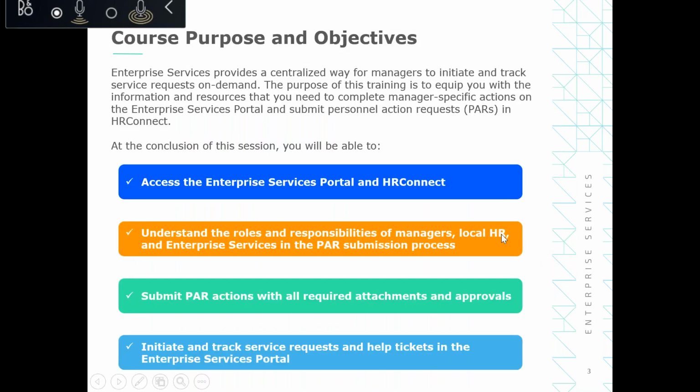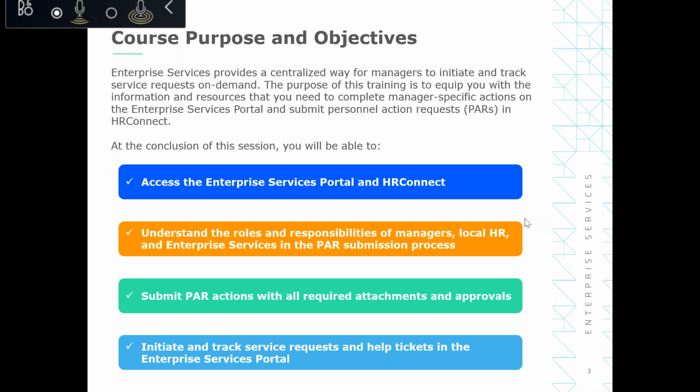Enterprise Services provides a centralized way for you to initiate and track service requests or help tickets on demand. During today's training, we will focus on submitting personnel action requests or PARs in HRConnect and completing those manager-specific actions using the Enterprise Services portal.